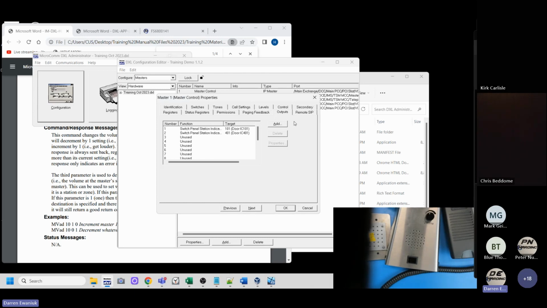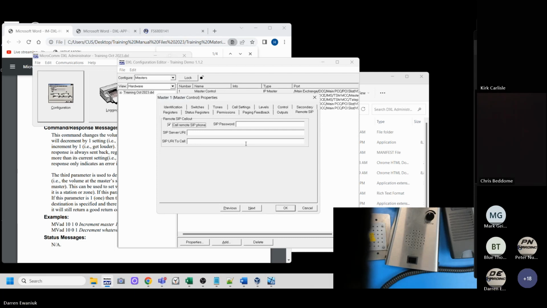But if they're configured as phone system to phone system, the remote SIP tab has options that the Harding system can use to make a connection to another phone system, to connect to a phone or a trunk line to a phone system.